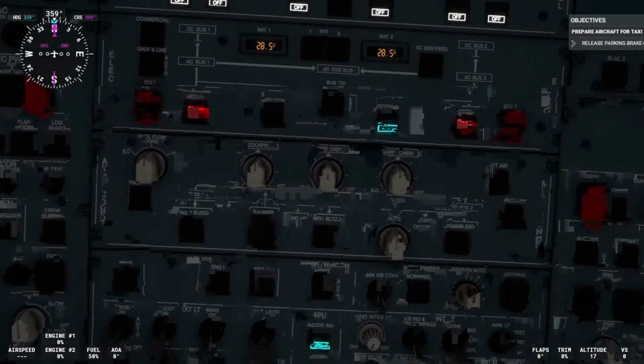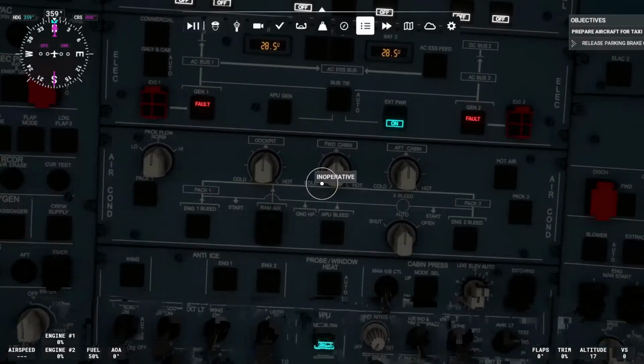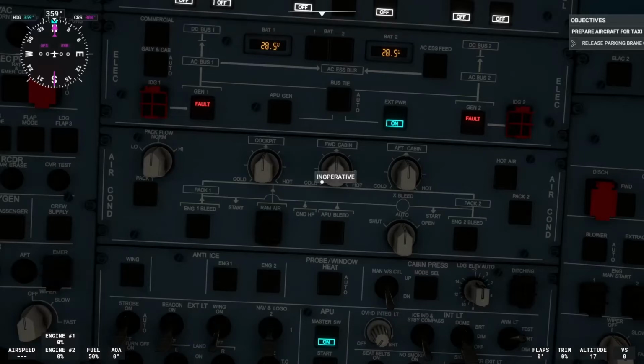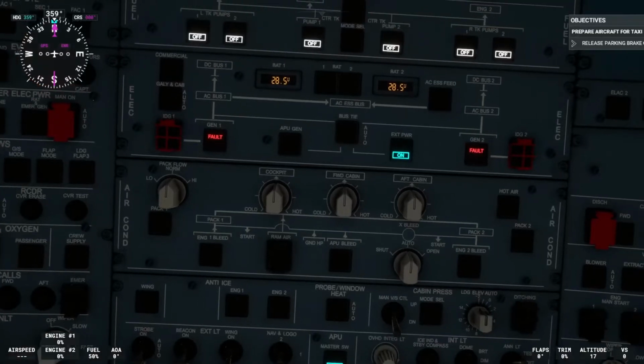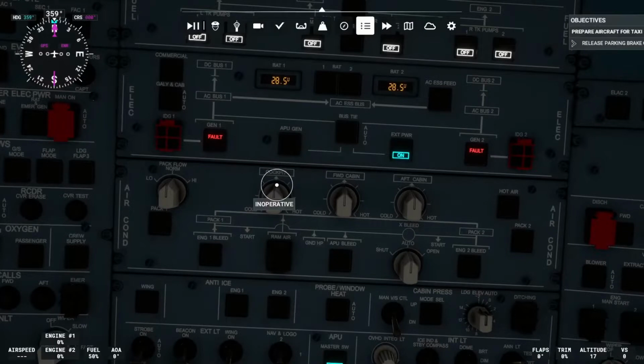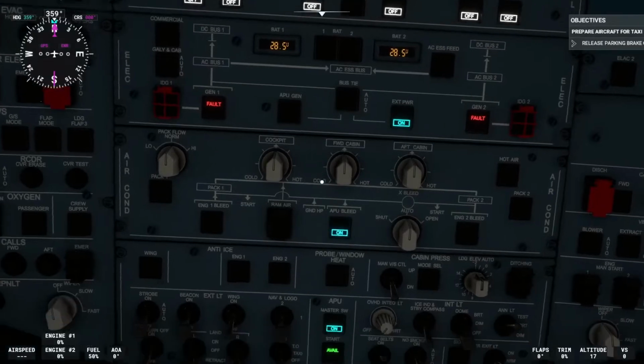And then we can head to here, the anti-ice and de-icing. You don't have to worry about those. The engine bleed, if it stays off, you have to turn them on. And then here you check the air conditioning, but you don't really have to. And then you turn on the APU bleed switch to supply you that air.